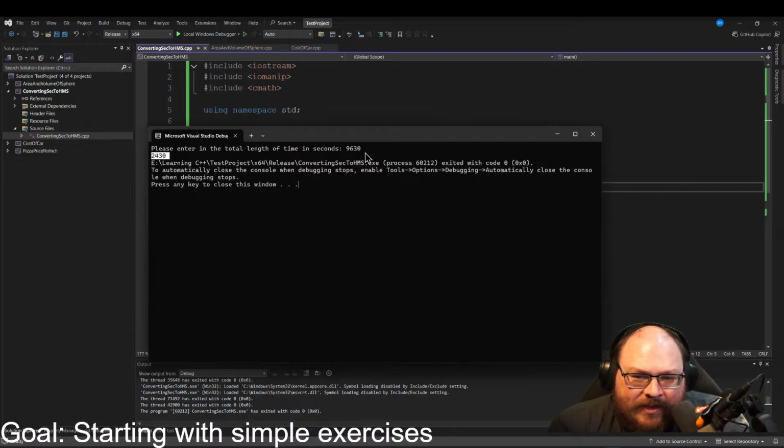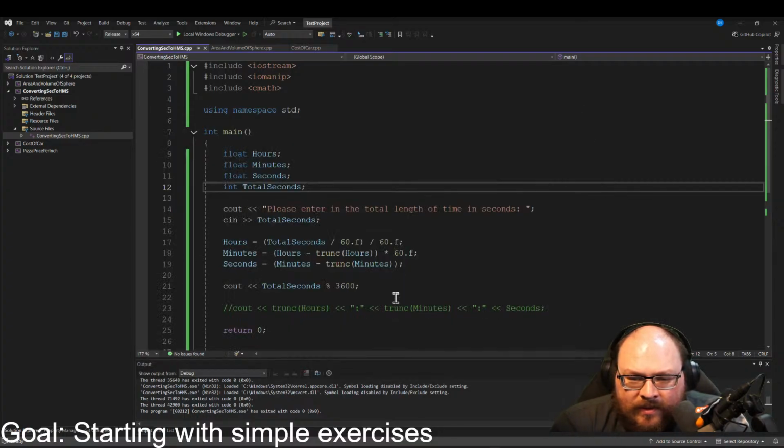So it would be 2 with a remainder of 2430, which is not what we're looking for. So, not gonna work.